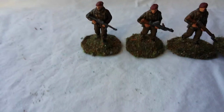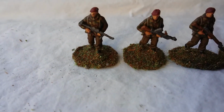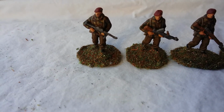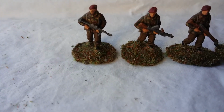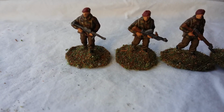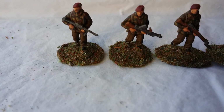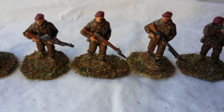In the background there, just to show you, the guy advancing has been given an MP40 from, oh god, was it SE or SK German infantry? Just chopped it off him and stuck it in there. Then a Bren gun from, I have a feeling it was a Matchbox set, either the LRDG set or the Monty's Caravan Daimler armoured car. And the number 4 Enfield rifle again with spike bayonet.